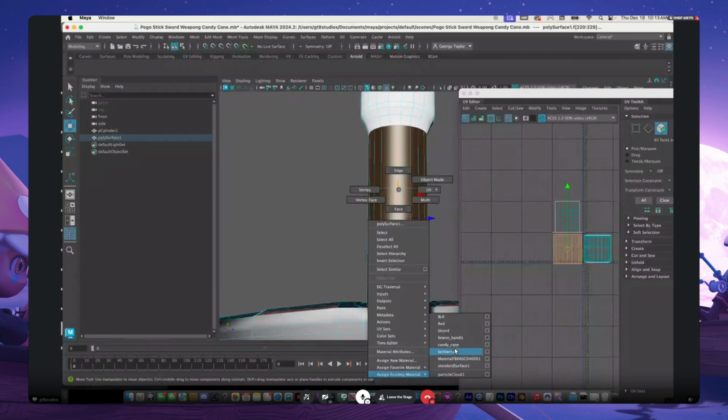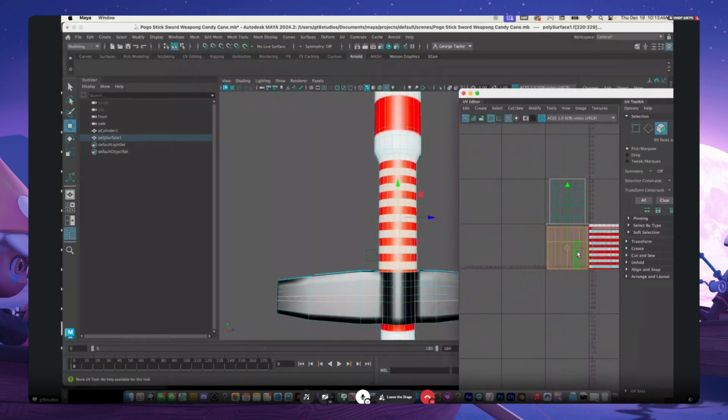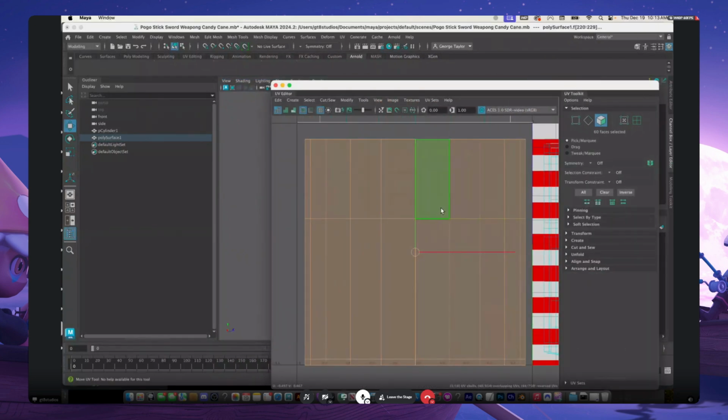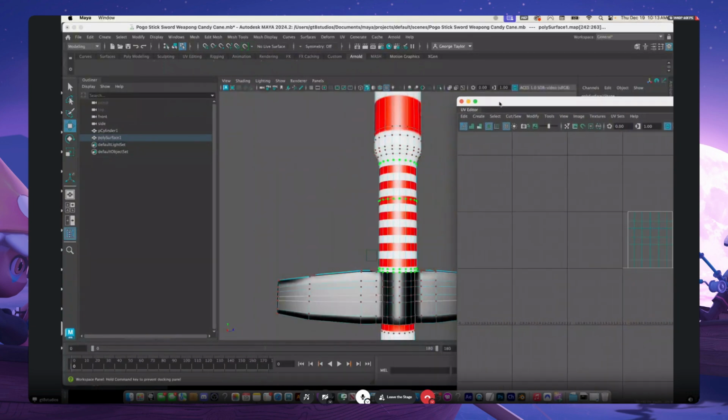Fine. Candy cane. In our little 1x1 grid. Okay.